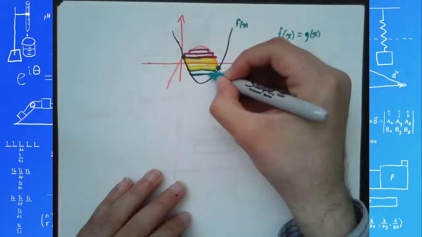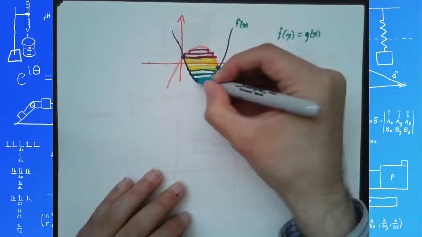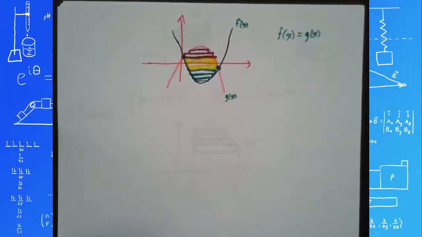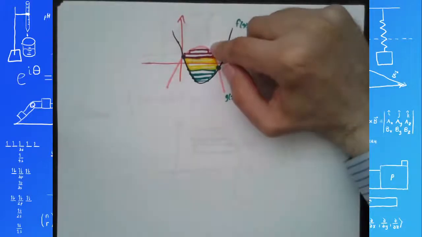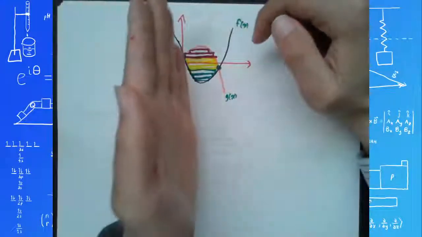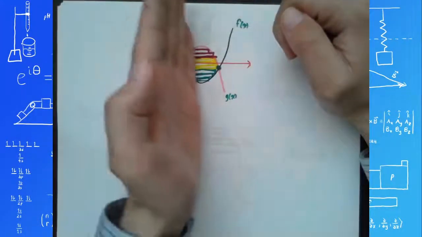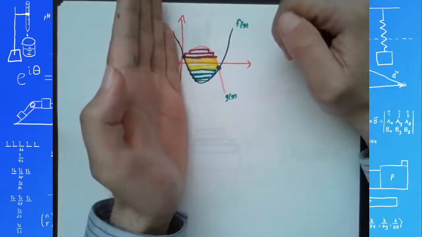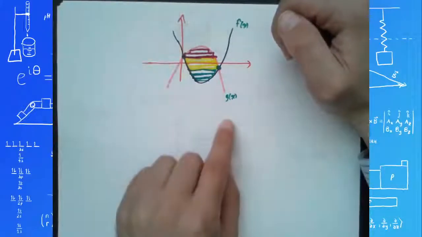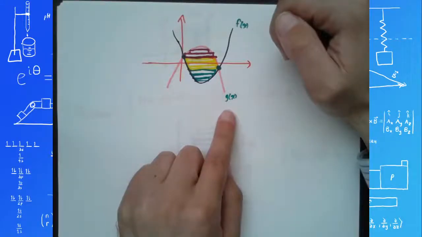So if you had to do this in terms of y, the problem is you'd have to split it into 3 parts, because the right function and left function keep changing as you move from one part to another. For this top section, the function that's to the right is the pink curve. It's g of x. Well, it's the right half of g of x. And the function to the left is also g of x. It's the left half of g of x. So you'd have to write the 2 possible inverse functions of g of x.